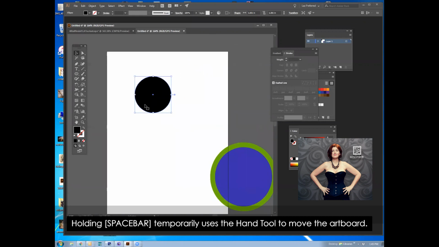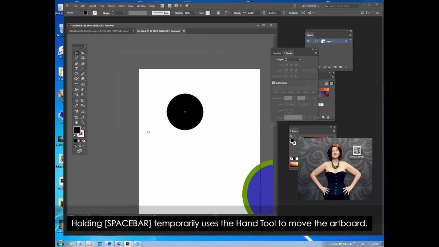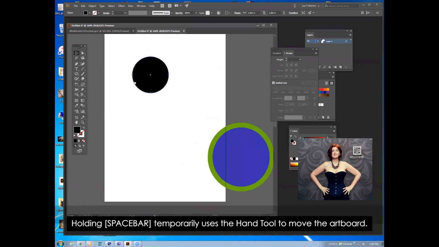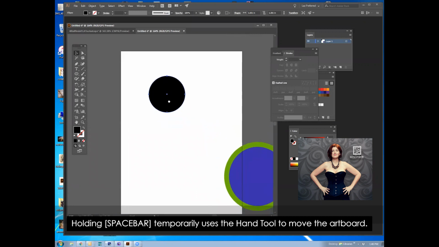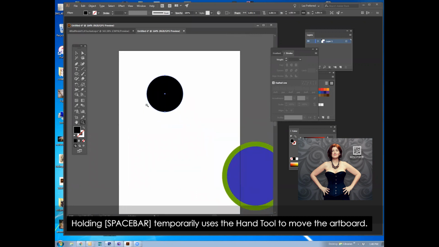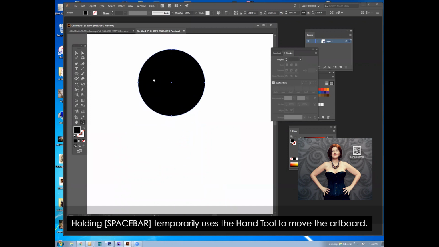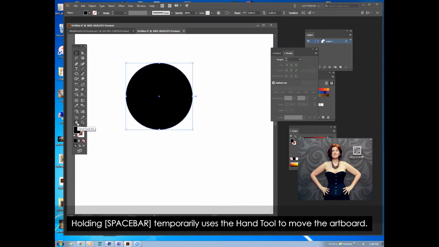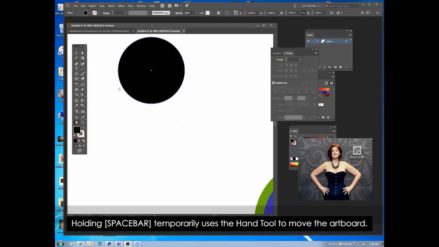Okay, now I'm going to move my artboard around. I'm moving my artboard by holding down the space bar, and I get this little hand. And that will actually let me move my little piece of paper around. Cool. You got that? Got it. Here's your zoom tool in case you want to zoom in a little closer. And then I just hold down the space bar, and that's how I get the little hand. The hand tool is also down here, in case you can't remember space bar, or you're like, whoa, what was that hand tool again? Here's the little hand tool. Think of it as your hand moving a piece of paper around. That's why it's a little hand like that.